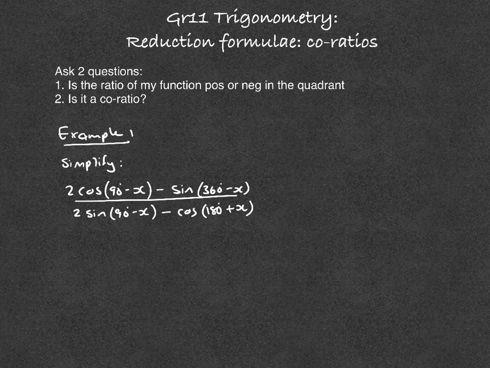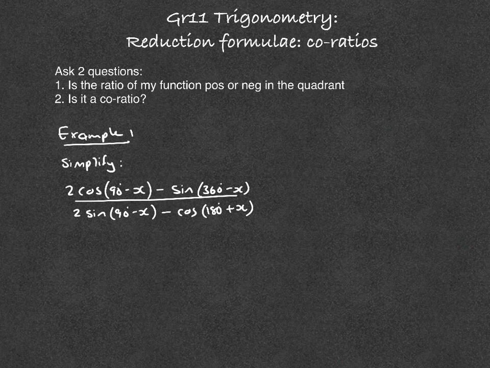Okay? So remember, this is not the distributive property. You can't just multiply the cos in. It's cos of an angle. It's 2 times the cosine function of that angle, minus the sine of that angle there, 360 minus x. All right, do you follow? So these are all, that's one thing, the trig function and its angle. I know I probably don't need to tell you that. Hopefully I'm just making sure. All right, let's go for it.